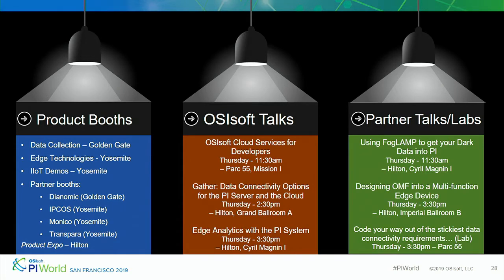There's a penny press machine that was alluded to this morning, so it's been instrumented with a lot of IoT type devices. So it's, again, our reflection of how you might instrument a legacy asset with some new sensors and get intelligence out of that, as well as new devices and new opportunities to send data to the edge and to the cloud. We have many partner booths. Several of the partners are early adopters of our Edge Data Store and these other OMF technologies.